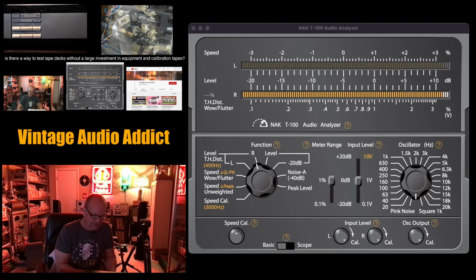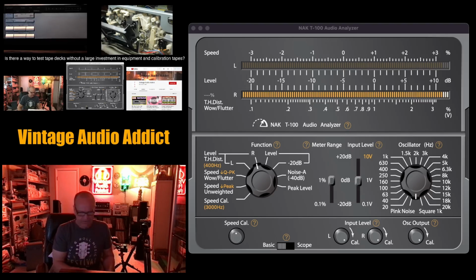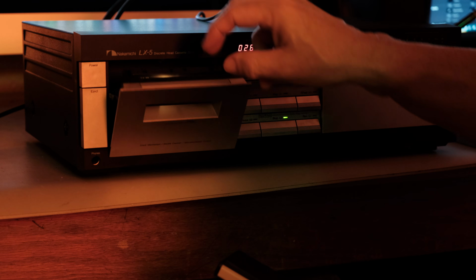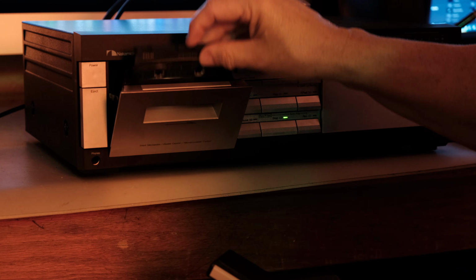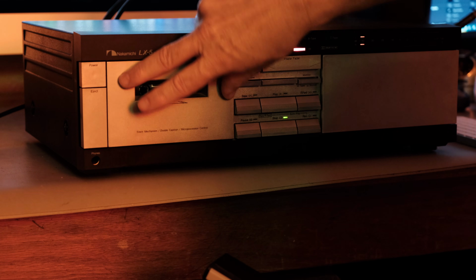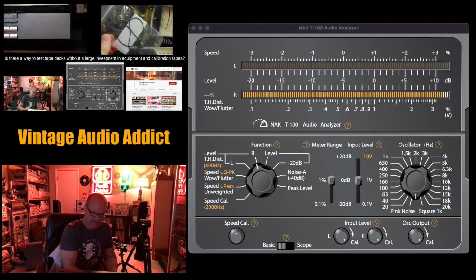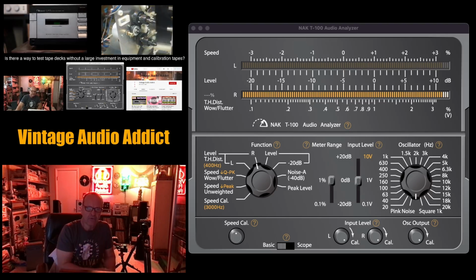So I can try to test this with a regular tape, a blank tape, it's not blank. I've used this probably 100 times or maybe 1,000. So I think I've got it in there already, and I do. I'm going to use just a regular tape to do the test tone and just see how it performs with a regular tape that I'm going to generate within this deck.